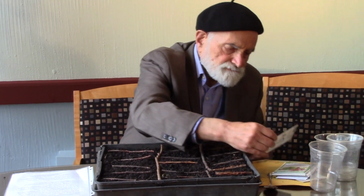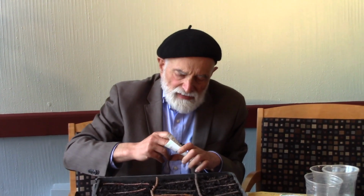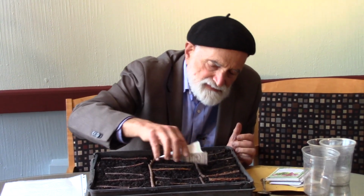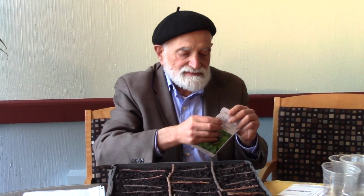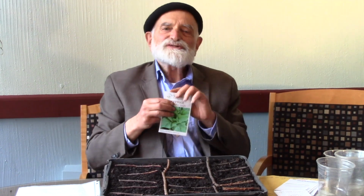Now let's go on to some wonderful lettuce seeds, and we're going to try a Cimarron lettuce, an heirloom variety. Cimarron lettuce. We've sown it. Now we're going to do Forellenschloss lettuce. This is a spotted lettuce from Austria, and now an Amish deer tongue lettuce.